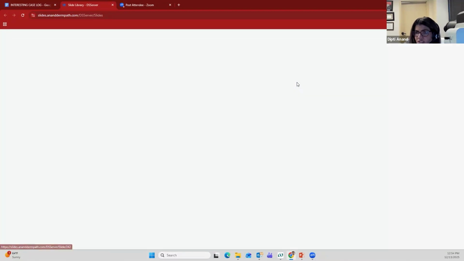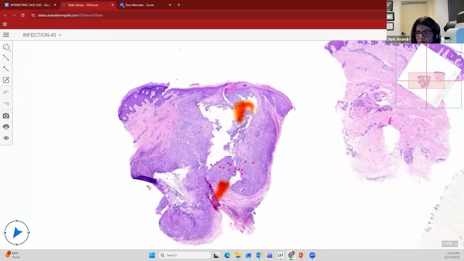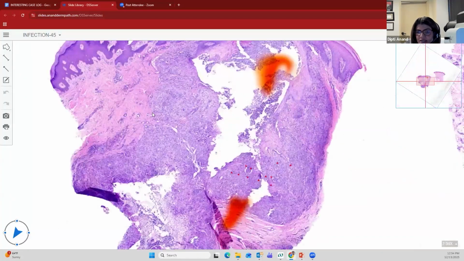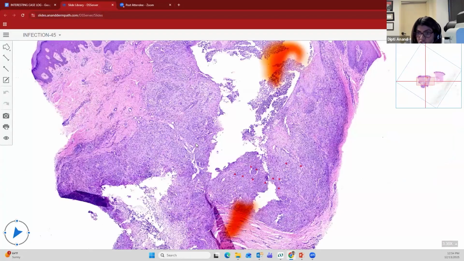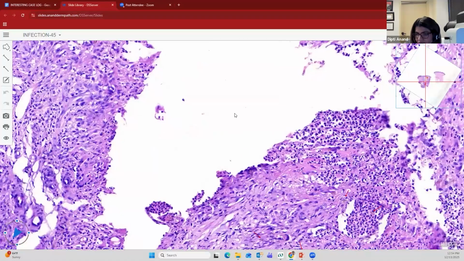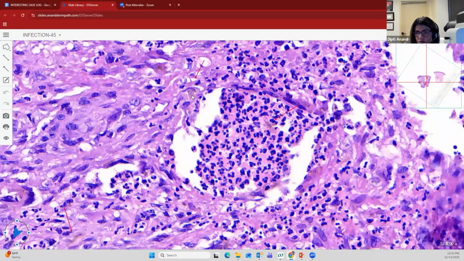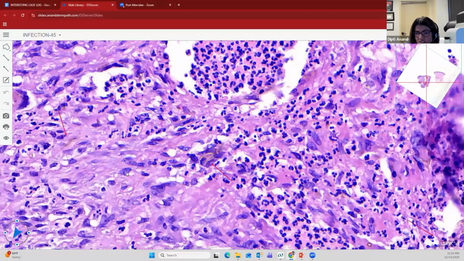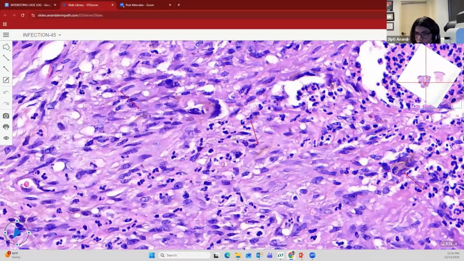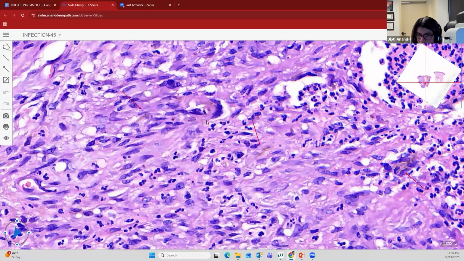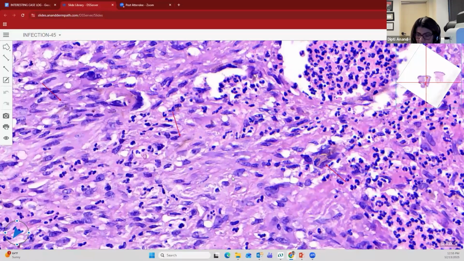It can even be a little bit more subtle. This was in an immunocompromised patient. You can see how nicely it has incited a suppurative granulomatous dermatitis. So this is the one where you will approach it: either you see the organism or you don't see the organism. So you just have to dive into the most inflamed area, and everybody sees those pigmented structures. Pheo and alternaria are easy to see because they are pigmented, as long as you know what you're looking for. So you're looking for the deep fungal, pheohyphomycosis, chromoblastomycosis, and the non-pigmented ones, which we will talk about. So this is your pheohyphomycosis or alternaria. They will look similar.